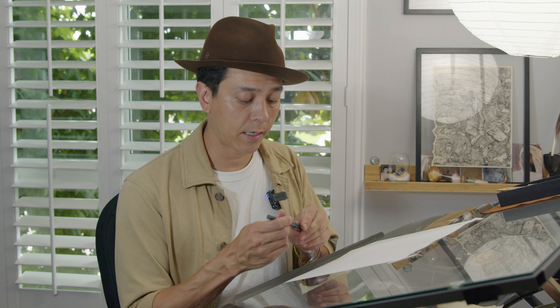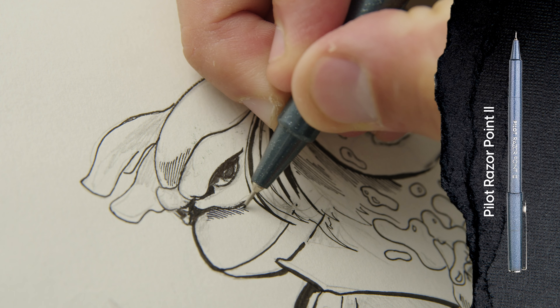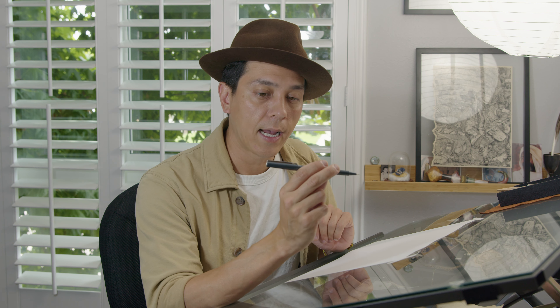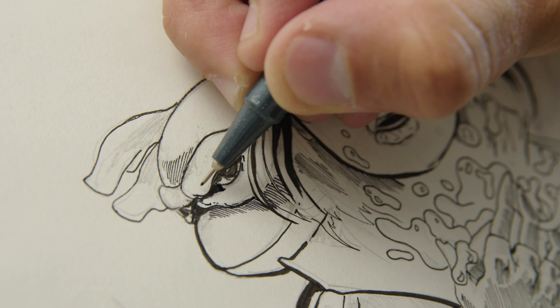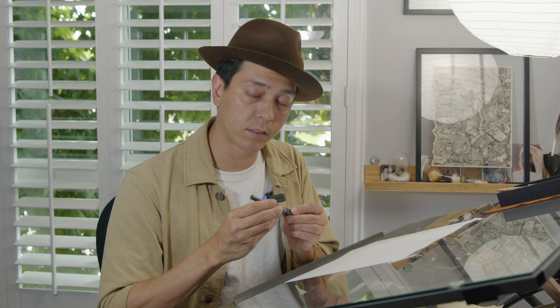I personally like to use a Pilot Razor Point 2 pen. This is a felt pen as well, but it bleeds out a little bit more than most felt pens. A lot of felt pens like Microns or Molotow are designed not to bleed much, whereas a normal stationery pen might just keep flooding out ink. The Razor Point 2 is a perfect mix — pushing out ink a little too much and spreading while also being a felt tip. I like it because it lets me be a little rougher with my sketches, giving a kind of Todd McFarlane vibe. It's made in Japan and it's great.